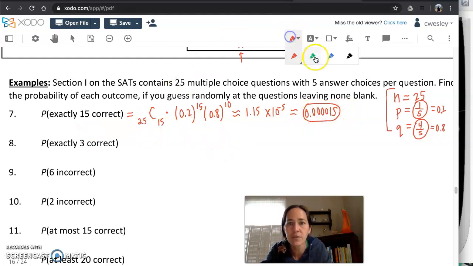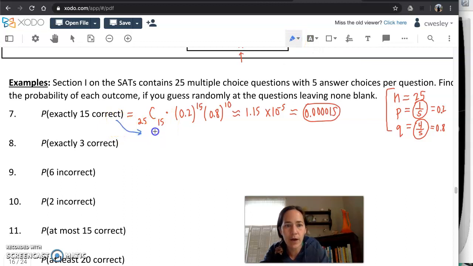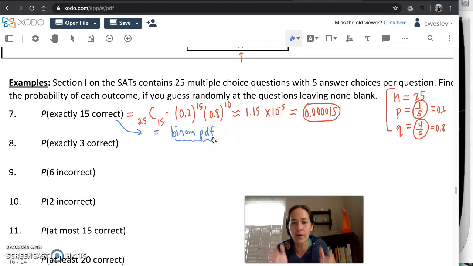Okay, so here goes. This is a binomial probability distribution, so I want you to write the word binompdf. That acronym is for probability distribution function at this point. It gives you the probability of exactly one case of successes occurring in a binomial experiment. You're always going to put n, comma, p, comma, x here. And this is what I mean.